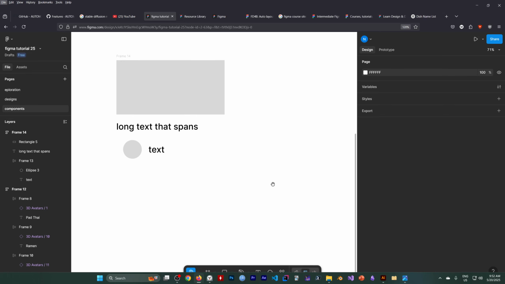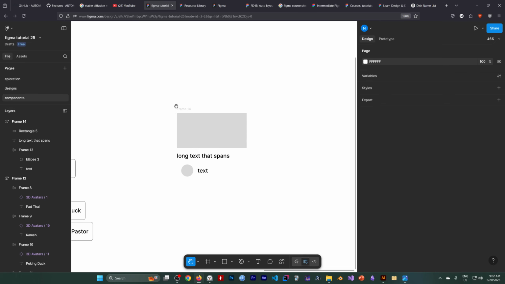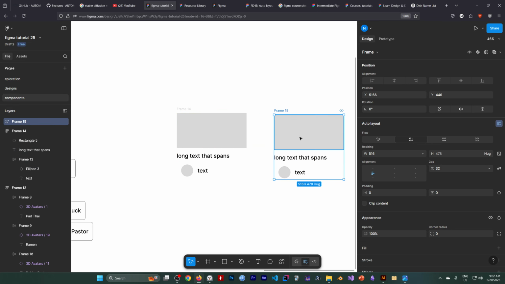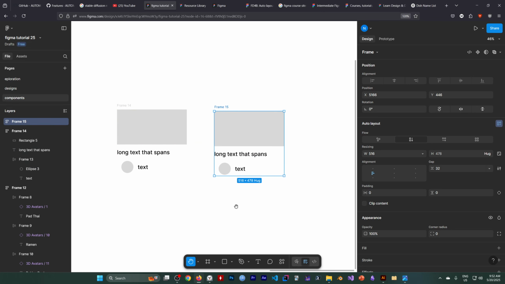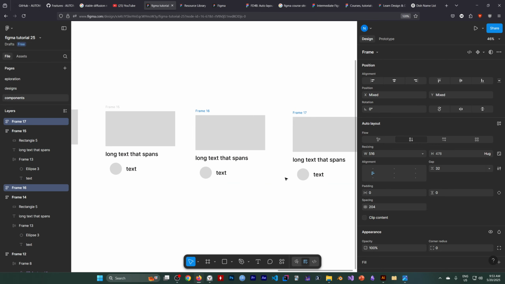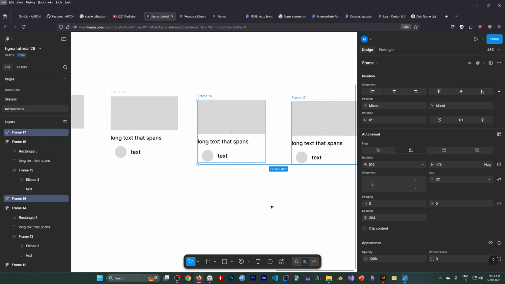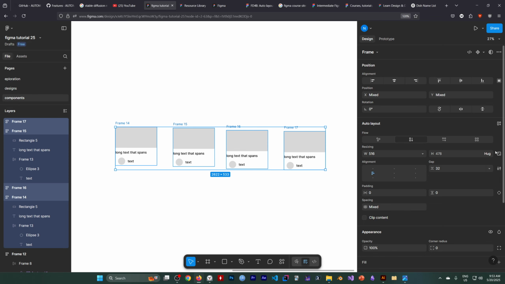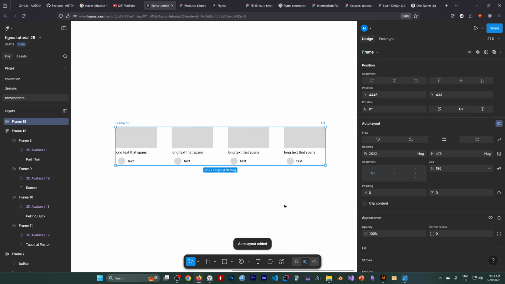All right, and then I can copy this frame again. Copy this, zoom out, and then put auto layout, and then we get to choose the gap.